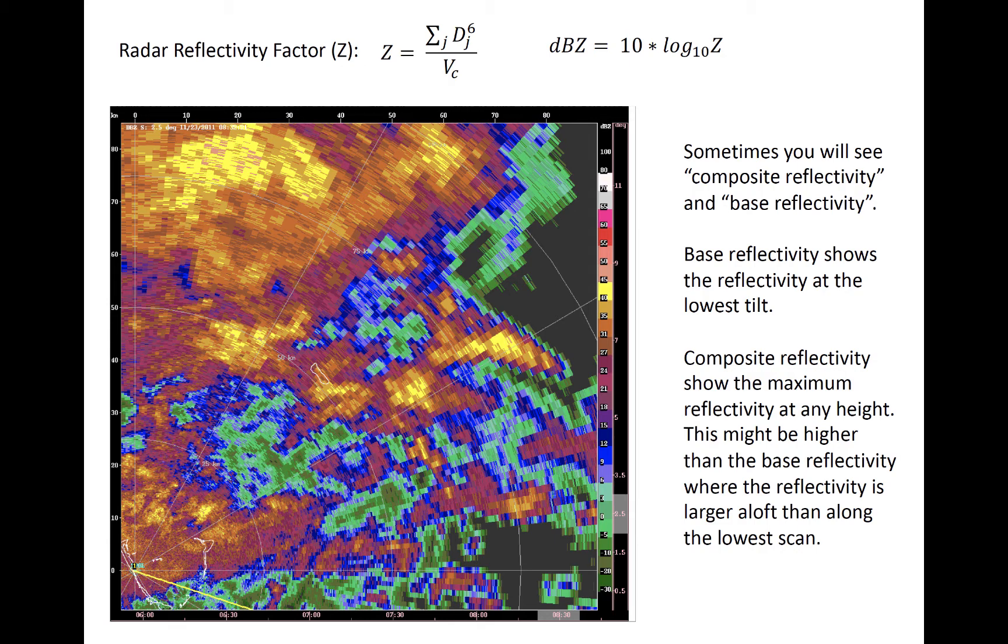The image shown here is a map of radar reflectivity factor for an area of marine tropical precipitation. The parts of sweeps displayed, this 90-degree azimuthal sector, will be from a tilt of 2.5 degrees. Note again that the reflectivity is dependent upon the sixth power of the diameters of targets in a contributing volume, meaning that radar reflectivity factor is generally dominated by the largest drops in a volume.